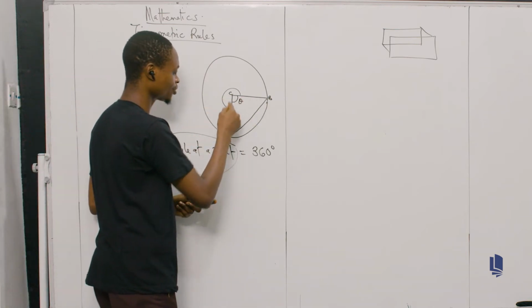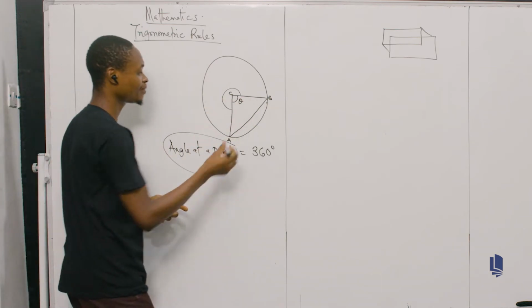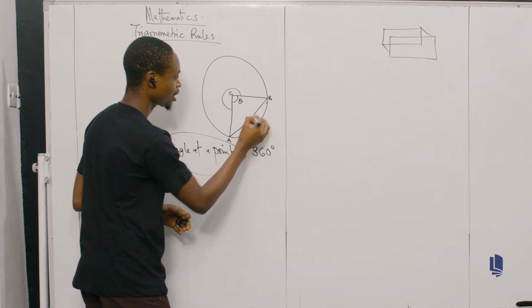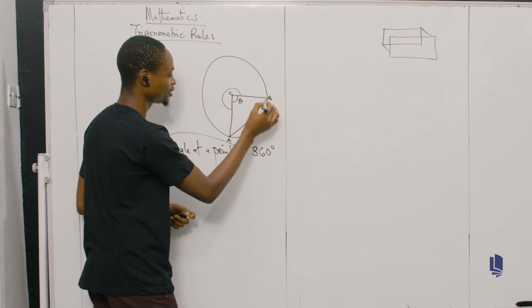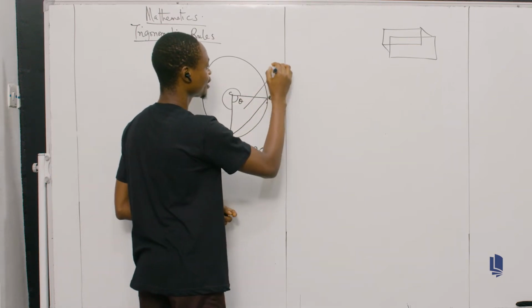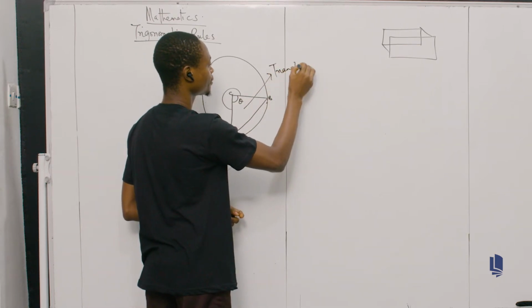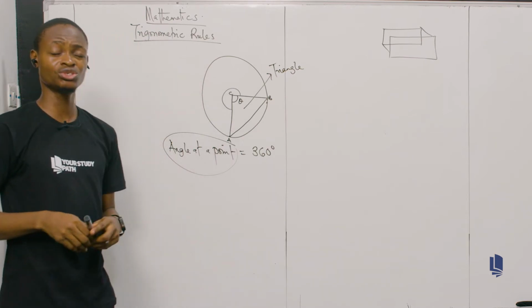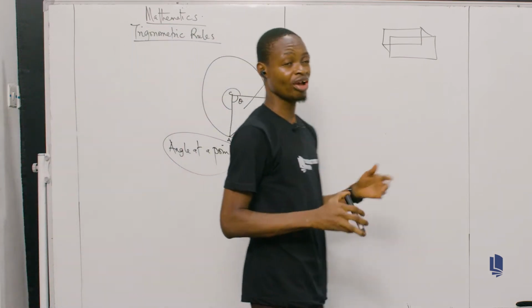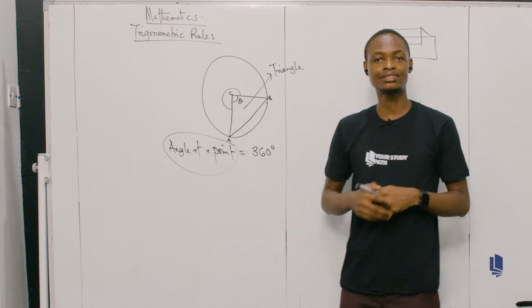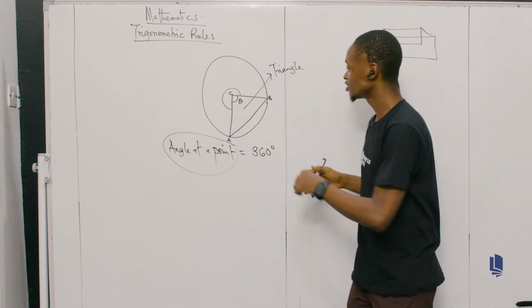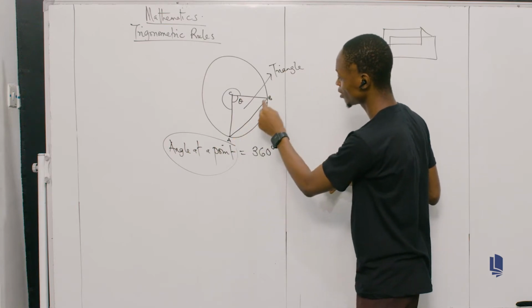From the two radii, I now have myself a third line, and the combination of these 3 points is forming me a triangle. What does that tell you? It tells you that within your circle, you can, yes, completely form a triangle within it. In fact, this third line, right?